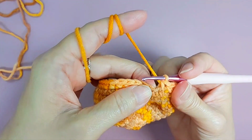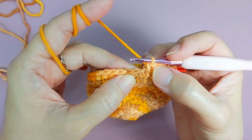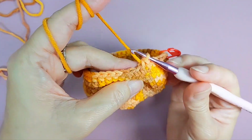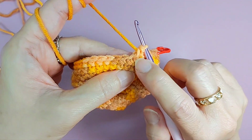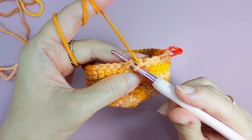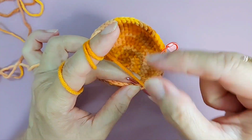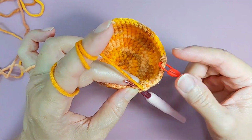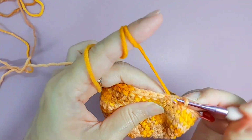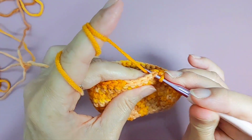So for those who are beginners, you're not sure, once you come to this, you do a 2 together. You're not sure whether you should use here or here. This one is actually taken by these two together. You should go to the next one, but because your eyes are not trained to see, then you might as well put marker at all the two together spot, so that you know where is the next two together or decrease.